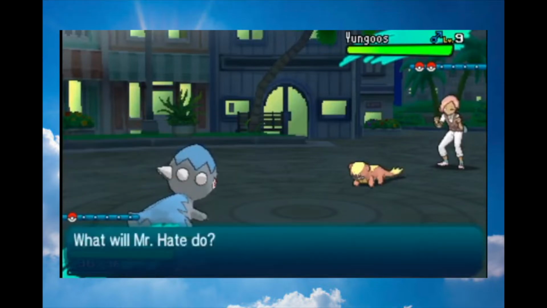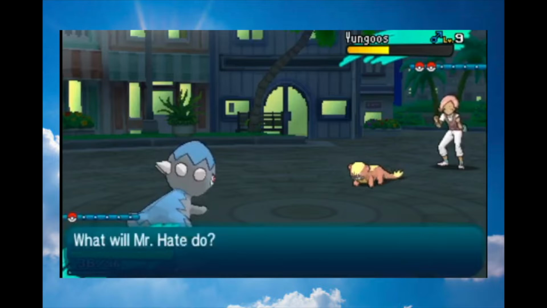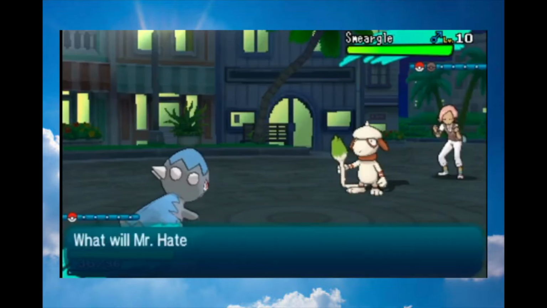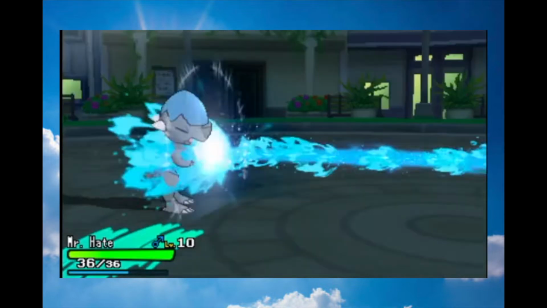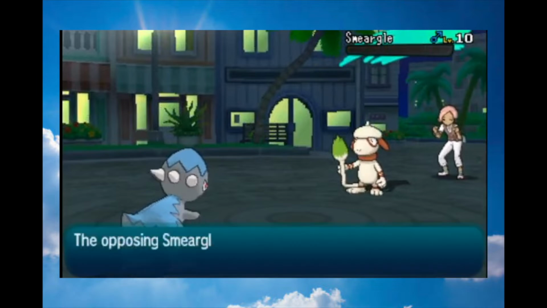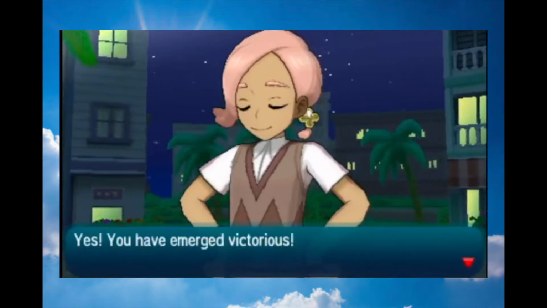After crushing Team Skull, Ilima wants to test me out. This battle could be tough. Mr. Hate takes out his Yungoos with a Silk Scarf boosted headbutt after our first flinches. But Smeargle outspeeds and hits with Water Gun to bring Mr. Hate under half. A headbutt brings Smeargle to the red, but I'm pretty sure I'm toast now. But Ilima heals, letting me take it out with another headbutt. I can't complain about that luck for sure.